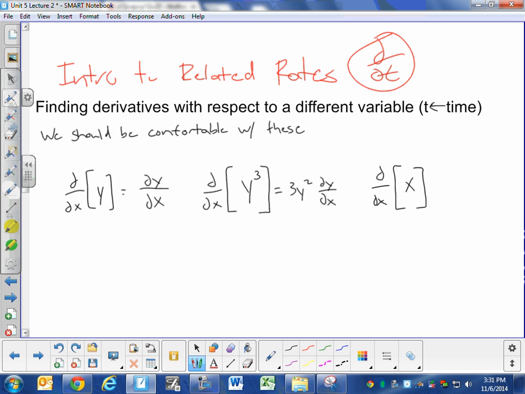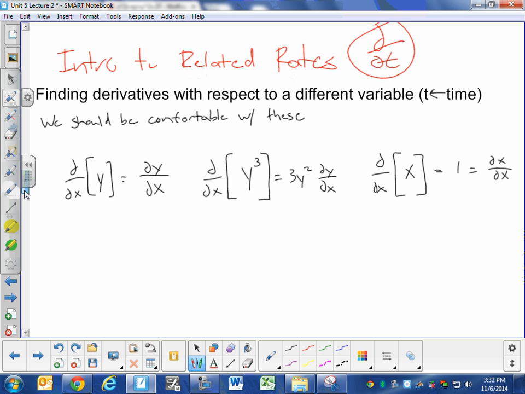That's the chain rule. But how you guys are thinking of it right now, and eventually you'll get there, is just take the derivative like normal and then add a dy dx at the end, right? Whenever you see a y, you're like, all right, add a dy dx at the end. Well, what's the derivative of x with respect to x? 1, right? Just the derivative of x is 1. We're used to x's just being simple. However, we know we could write this how? dx over dx. Exactly. That's why it's 1. The change of x over the change in x. Well, it doesn't matter how x is changing. That'll be 1.